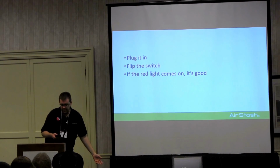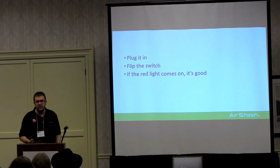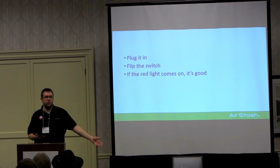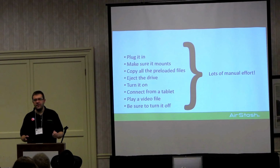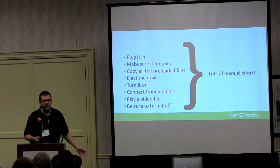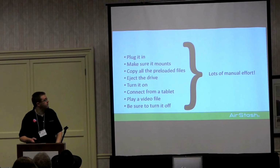Now, the contract manufacturer puts the pieces together, you tell them how to make it, and how to test it. And when we talk about testing, if what you're making is very simple, it's very simple to test. You plug it in, you flip the switch. If the red light comes on, it's good. If the red light doesn't come on, something's probably bad and you need to send it back and have somebody look at it. But when you're making something that does a lot of very disparate things, you have a lot of manual test steps. Now, what do we know about manual testing? Manual testing is hard, error prone, and time consuming. You want to automate that when you can.